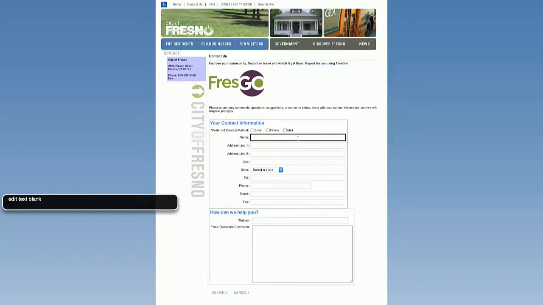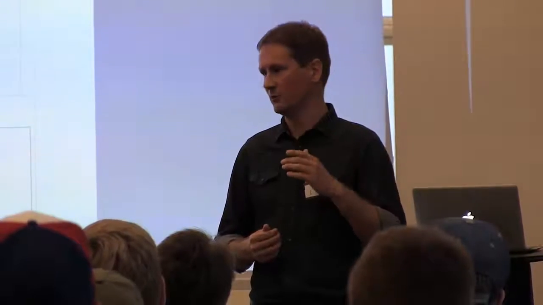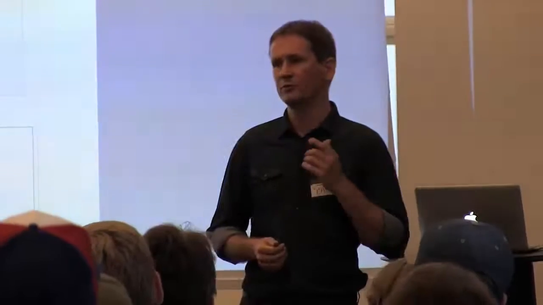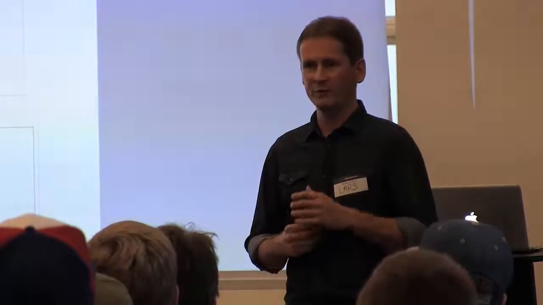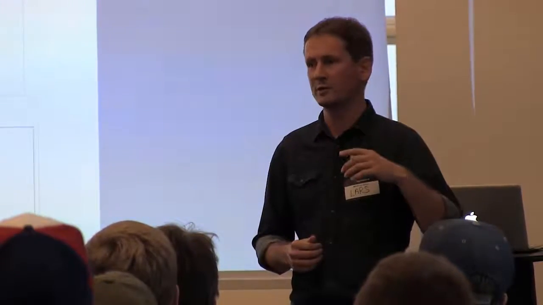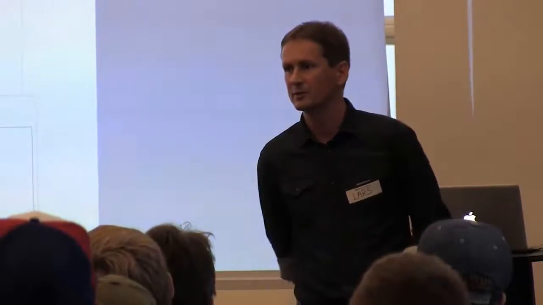Edit text. But it's not actually that easy, because in this case the name label is to the left of the input field. It could also have been, in some cases, to the right of the input field, and then it suddenly gets confusing for me what label is actually belonging to what field. Is a label coming before or after, if they're not connected in this way? And also, when I want to review my inputs, if I have, for example, different telephone numbers at different street addresses in the same form, it gets very confusing to know if this was the phone number or the fax number, or what it is in the different fields.